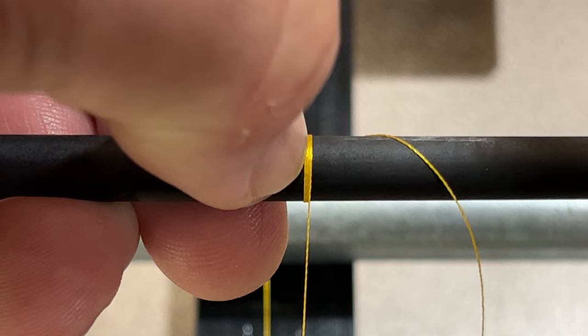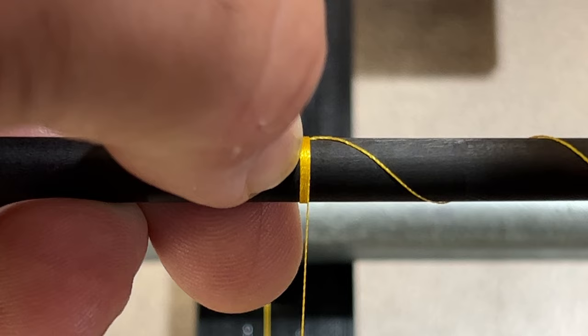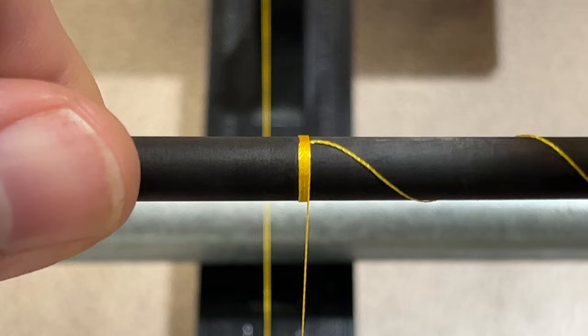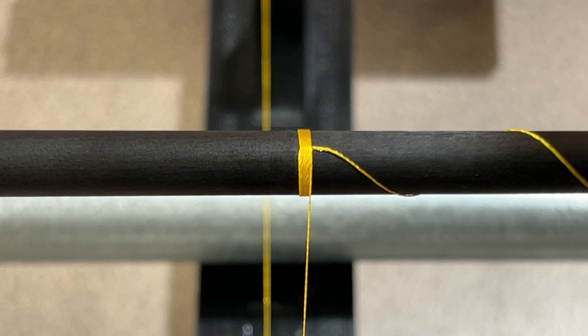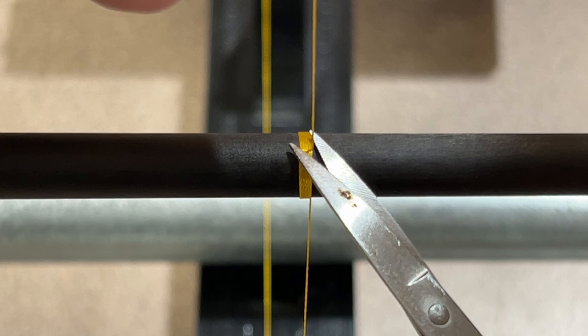I'm just using my fingernail here to straighten up the leading edge of this wrap. If you straighten and tighten up your wraps as you go you'll be better off for it in the long run. What I mean by tightening up your wraps is pushing the threads closer together to close out any gaps between the wraps as you go. On this particular wrap I'm using the angle I mentioned previously to help keep my thread pulled up tight against itself as I continue, which really cuts down on the amount of cleanup or packing I have to do. I'm going to snip off this tag-in now that I've got plenty of turns on this wrap to hold it in place.